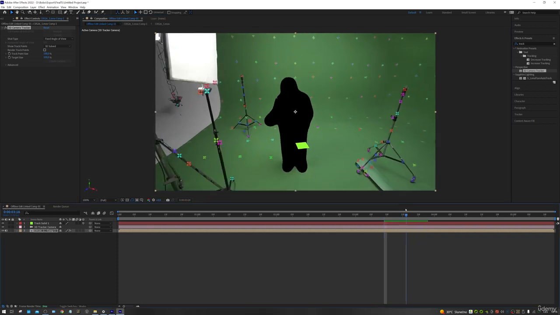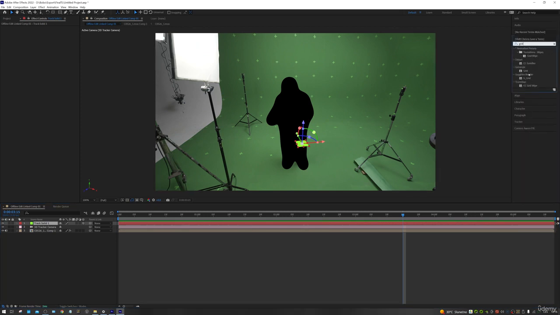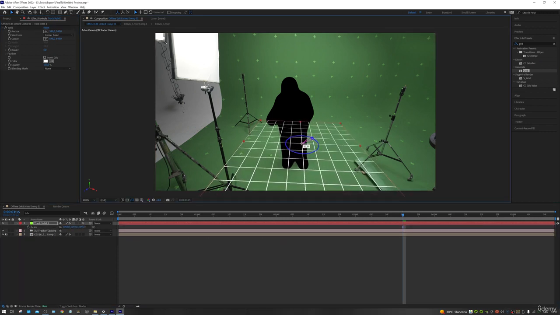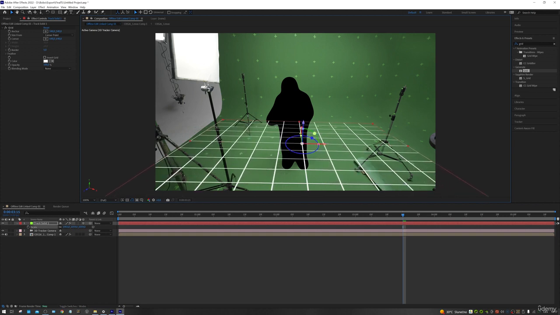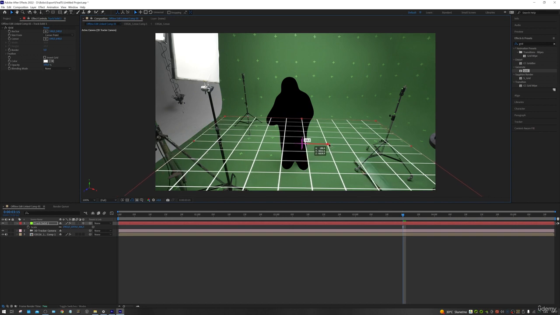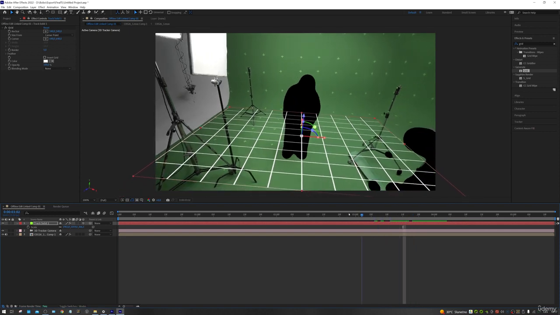Sometimes the floor has rotation and dimensions that do not match our studio floor, so they will need to be adjusted. We will add a grid effect on the solid layer, adjust the size of the solid, and then adjust rotation so it matches our studio floor. It's a good idea to set up the width of the solid so that it's bounded by the tracking points. If you know the distance of the tracking points, you will be able to figure out the real size of the ground plane, and that will be very useful.